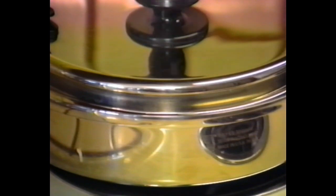When you first reduce the heat, the cover will vibrate and allow moisture to escape readily. But after about 2 minutes, the cover should look like this. Just an occasional puff of steam. If there's no steam escaping, then you need to turn the heat up just a little bit. If there's too much steam coming out, you need to turn the heat down a little bit. The real key is just that occasional puff of steam.